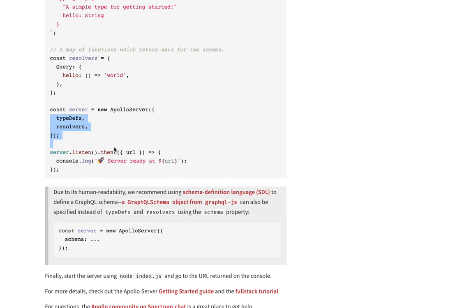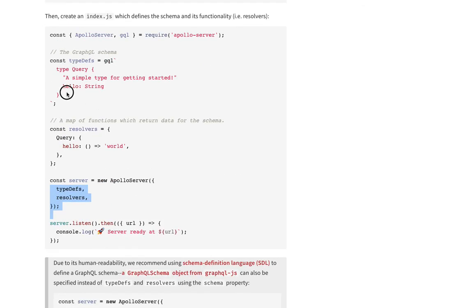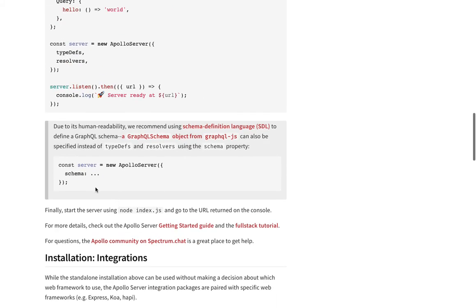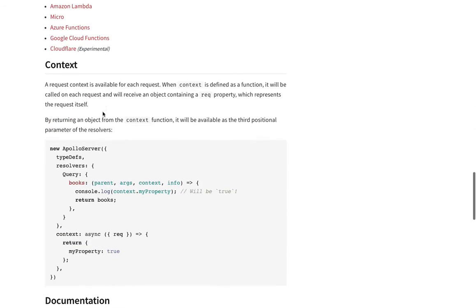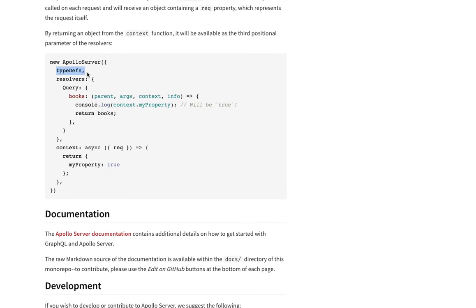Now it depends on what we are writing in the GraphQL queries and what we are writing in the server. So the query, if you see the type query, is hello. Hello query, and the implementation is defined in the resolver. So we are actually mapping the query functions with the resolver. So hello is just returning a string. Okay, so here we are just passing schema. You can also combine both the type definition and resolver in just one common object, schema. And you can see here type definitions and resolvers. I defined a resolver for the book.